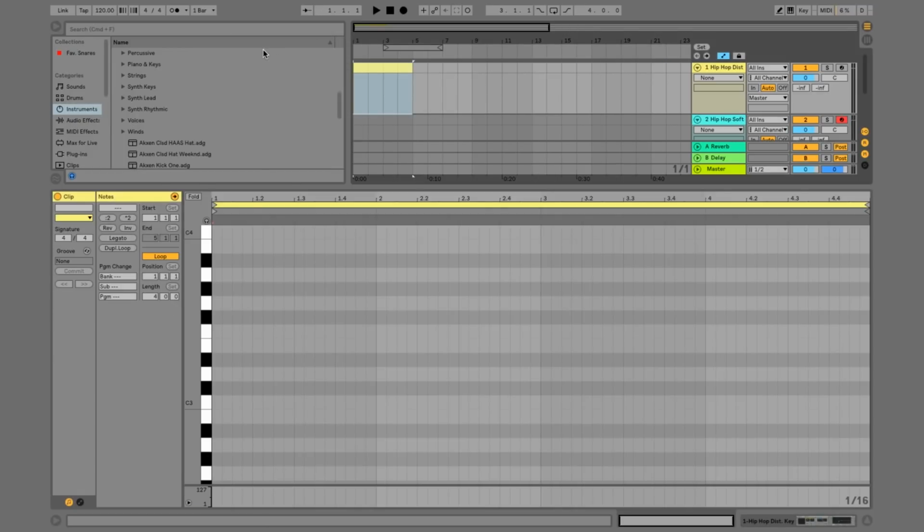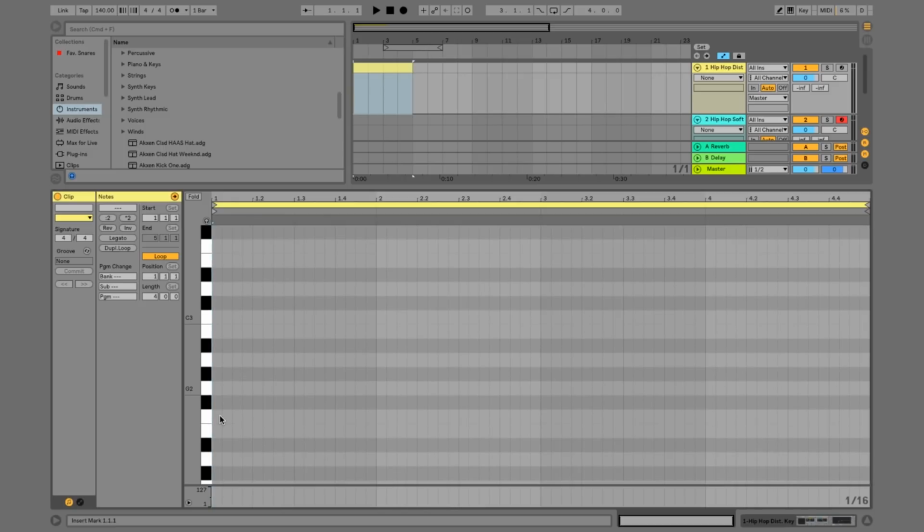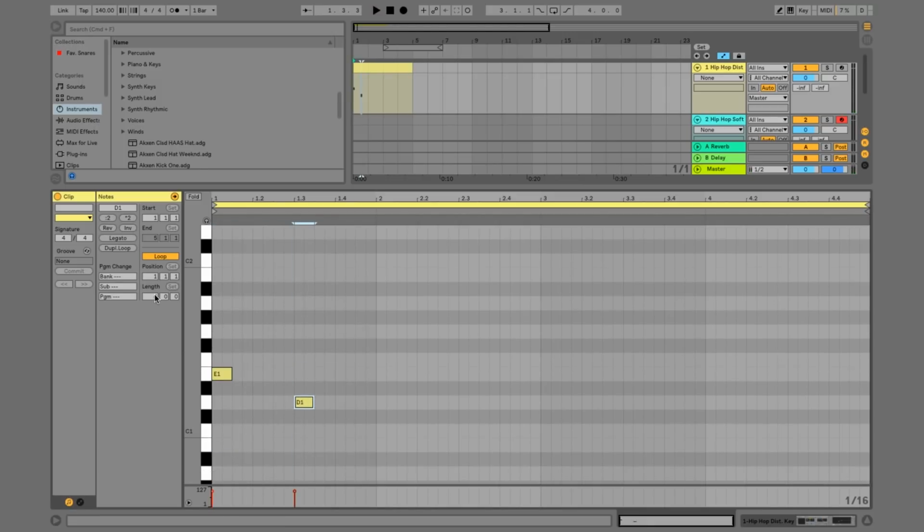I'm going to highlight 4 bars and insert a MIDI clip, and also set the tempo to 140 BPM. And then start with the lower notes of this melody before working my way up to the top line. Actually, on second thought, I'll keep the BPM at 120 as it originally was. So this is the rhythm of the lower notes, so I can duplicate that all the way across. And it won't necessarily be the notes I'm playing, but it will be the rhythm of the notes.